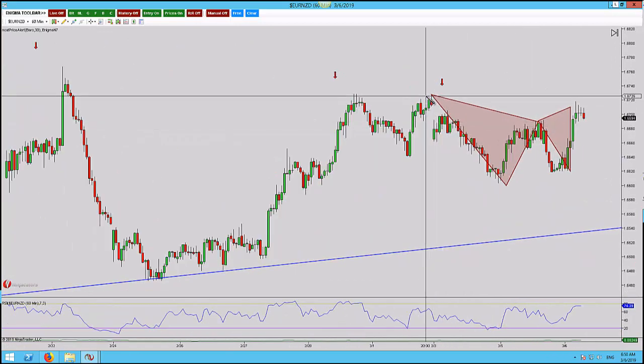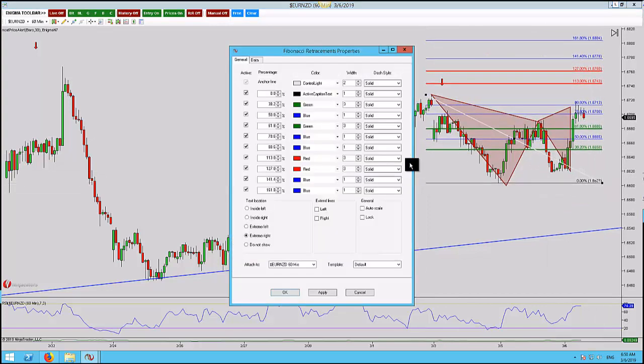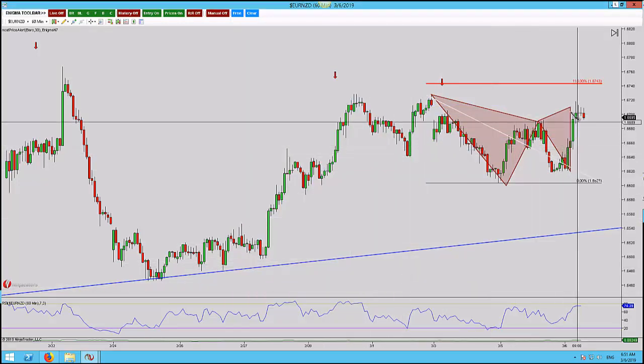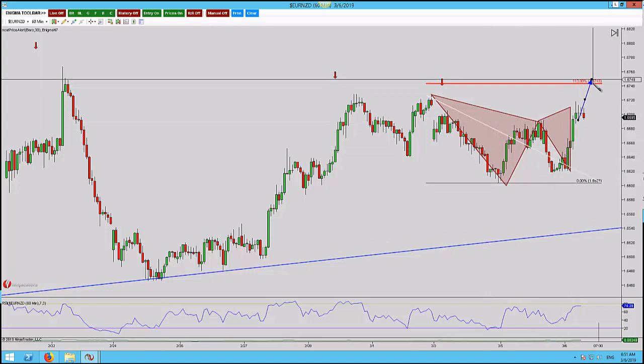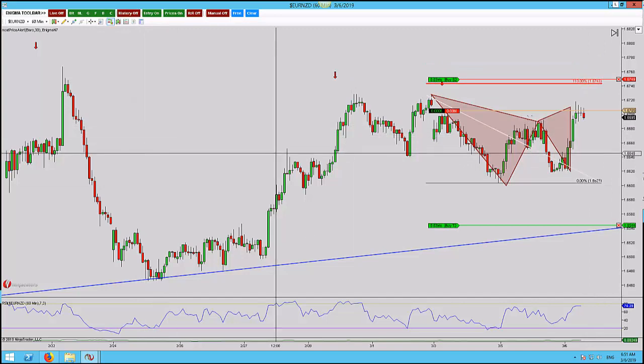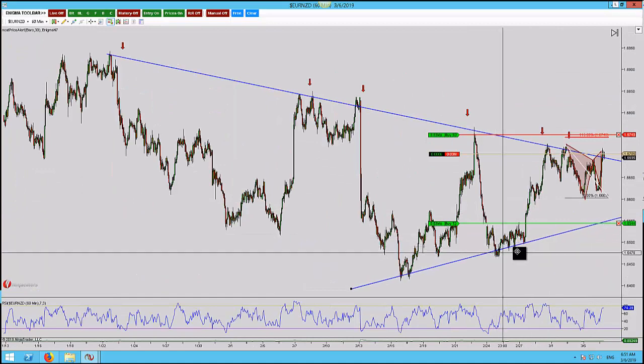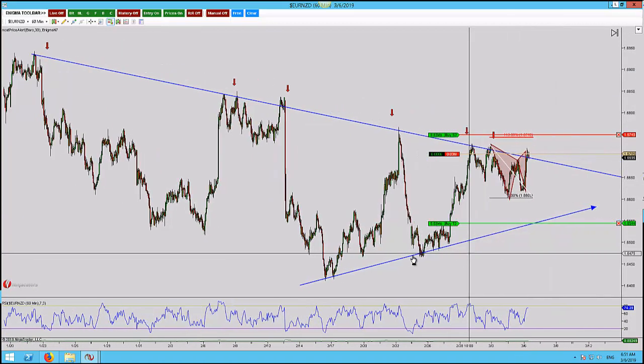Stops for me on this trade I've done at just over a 113 fib. Whenever I'm looking at trend continuation or I'm looking at a big move, I found that a lot of the time you can get these weird spikes that happen, taking out a lot of the people that have stops at the 113 before it reverses. So whenever I'm playing for bigger targets, I always have my stop a little bit further back, as you can see there. And then really we're looking for a retest of this trend line.